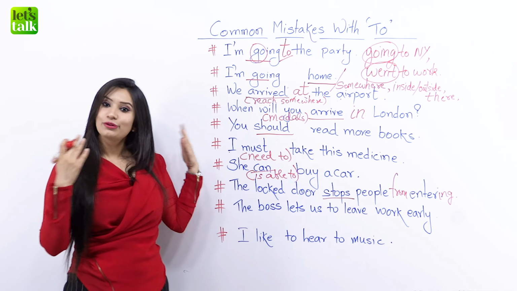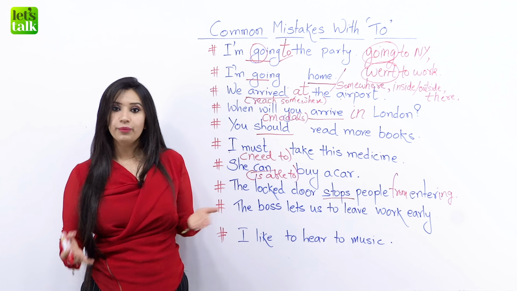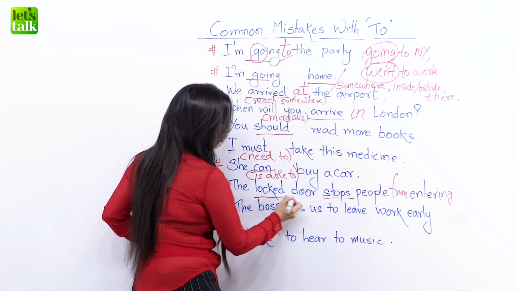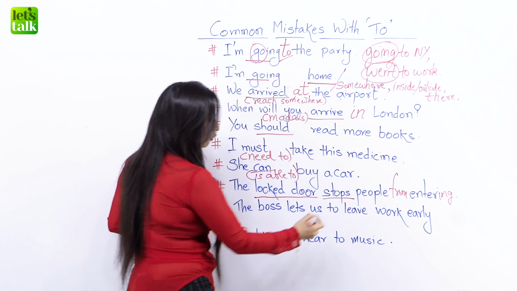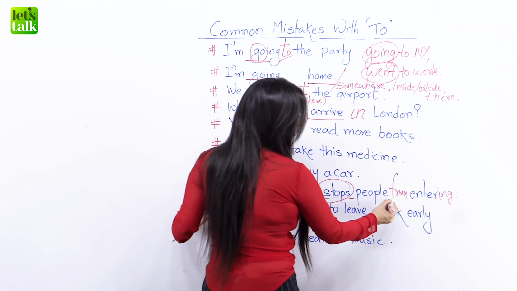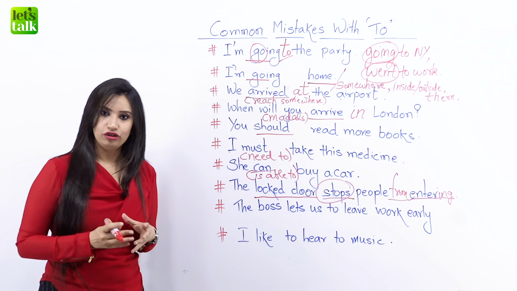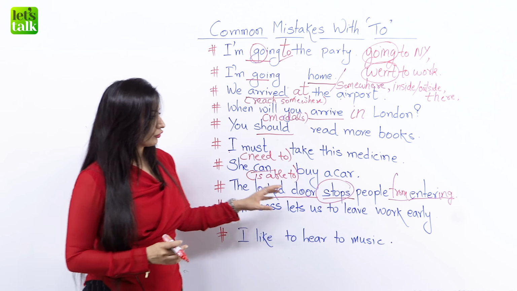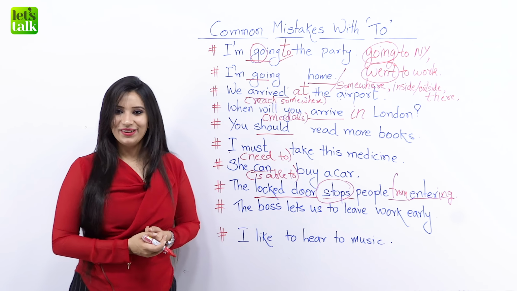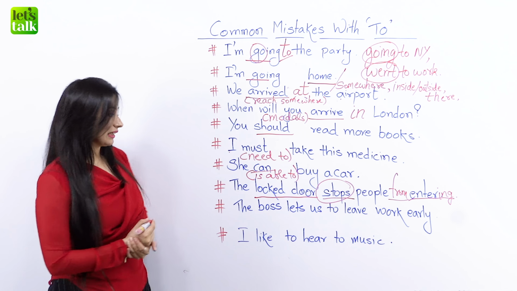Yes. So the rule here is that we cannot use to with the word stop or prevent. Instead of that, we have an object, which is the locked door, and the word we are talking about, which is stops. Then we have from, and the main verb is in ing. So you say the locked door stops people from entering and not enter. Okay, so I hope you've understood this rule as well, and with this we move to the next one.